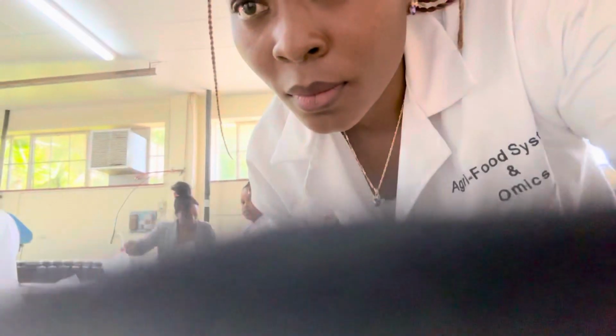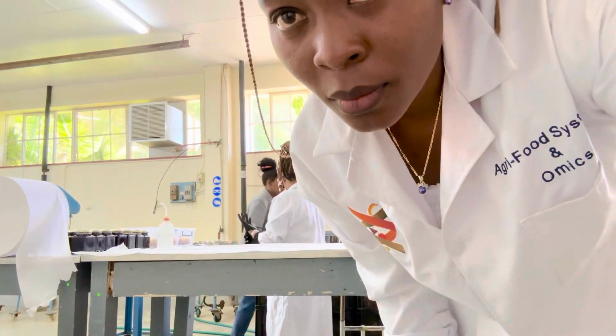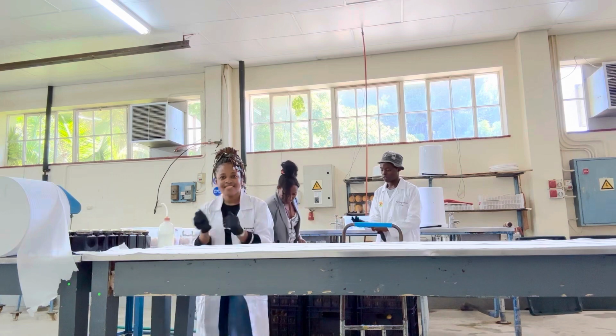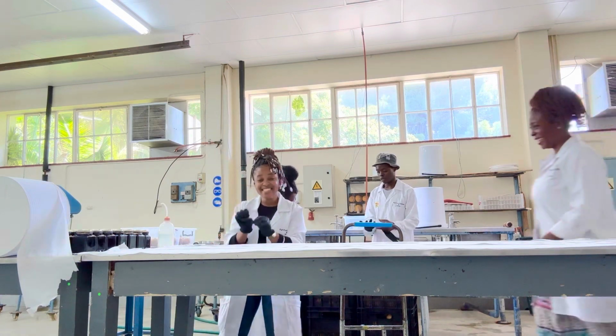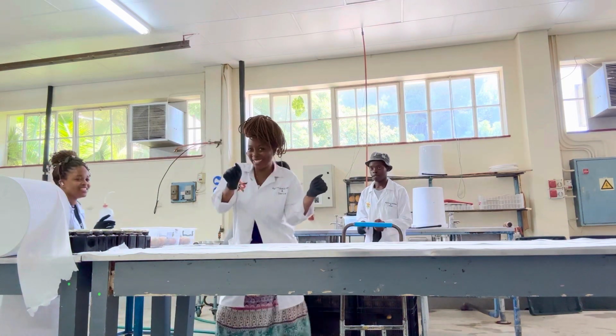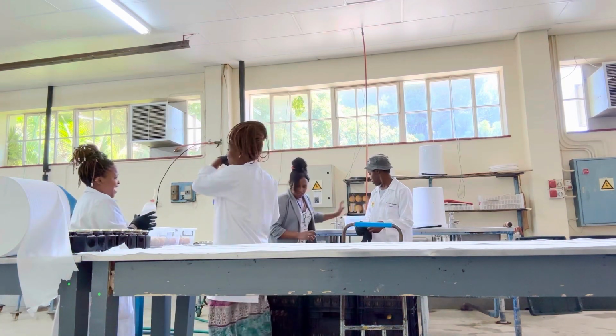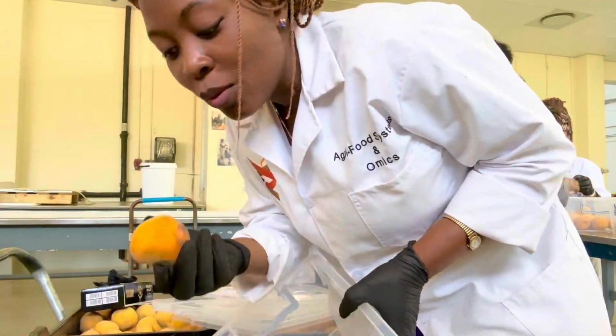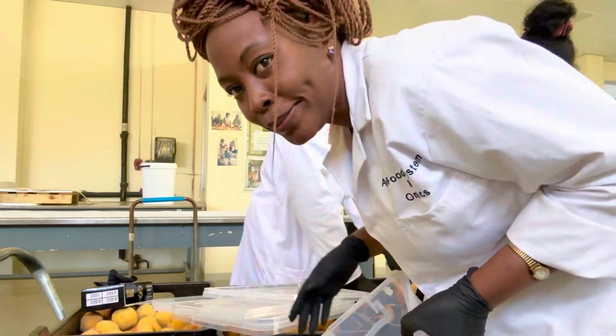So guys, you know what we're gonna do? We're gonna sanitize the fruit. We are sorting out the fruit now, the bad ones. See, this is bad. We put the bad here and then the other ones we sanitize. See them dimple.